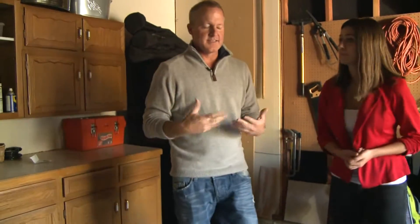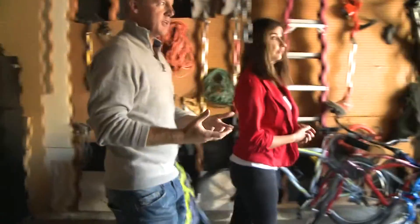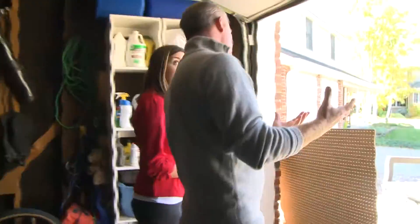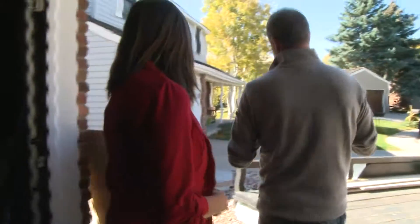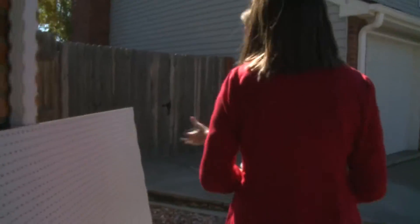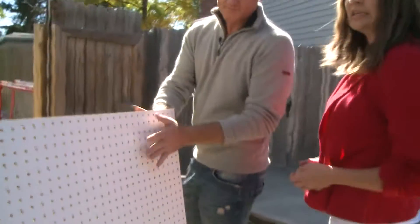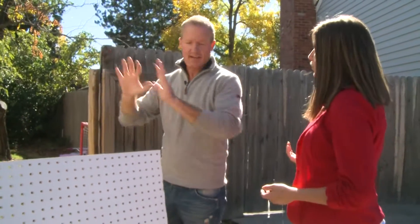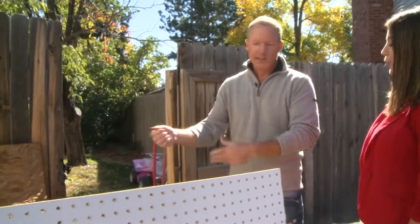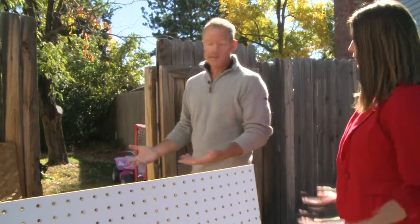So that's the most important part about it. Tuff Shed — all of a sudden I've got this building that looks like my house. It's obviously done the right way, very professionally done. And you get things like pegboards so I can hang all that stuff and not worry about just shoving it in. You're not just stacking in there. You go in there and people are like, wow, this is nice. It can stay organized.